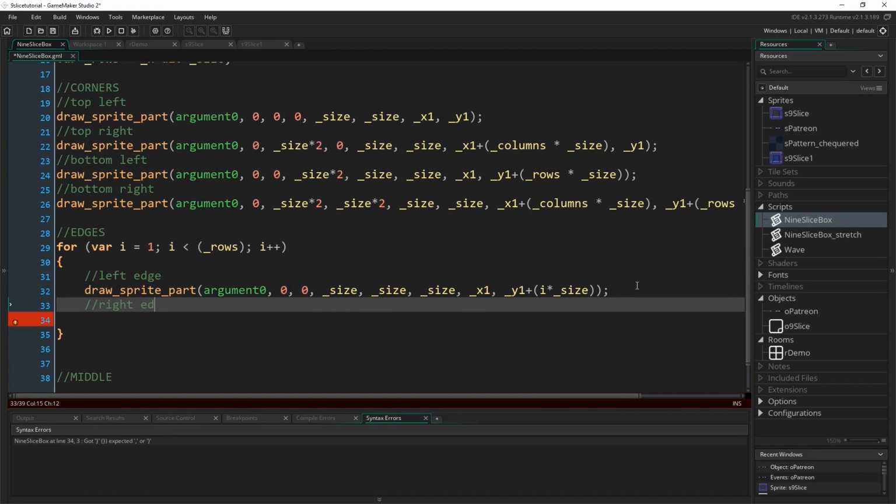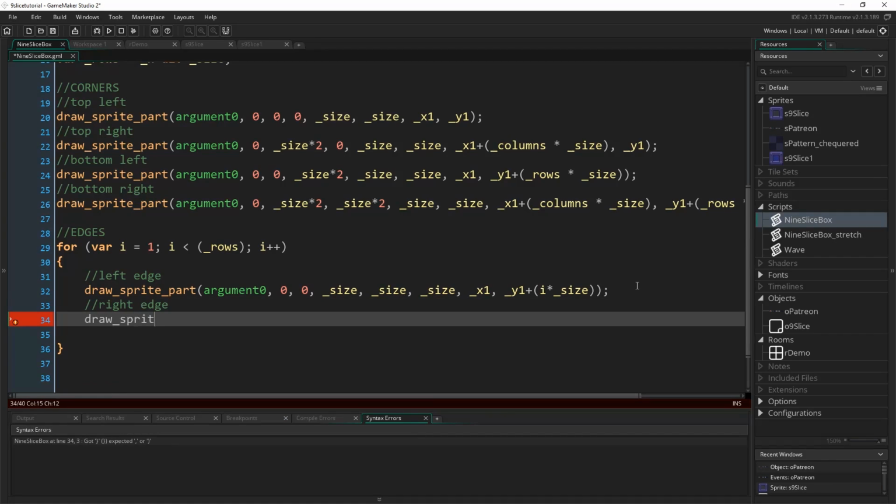Now let's draw the right edge at the same time, so draw sprite part, argument 0, because we're cycling through each row here, so we may as well do the left edge and the right edge at the same time. Frame 0, but this time the left coordinate is size times 2, because we want the right coordinate, okay? And then the top is size, again, because it's the middle one. Width is size, height is size.